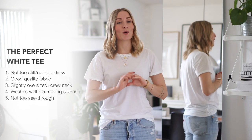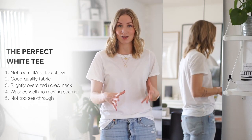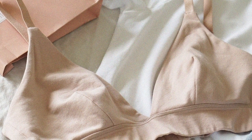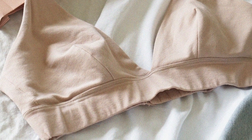Finally, one of the most important criterias — and something you guys are very frustrated about with white t-shirts — is that it shouldn't be too see-through. That leads me to the nude bra, which is an absolute must-have in your underwear collection. It's great to wear underneath a very see-through button-down shirt, but certainly also your white basics. It is almost impossible to find a basic t-shirt that's not just a tiny bit see-through, so a nude bra is a great way of dealing with that.